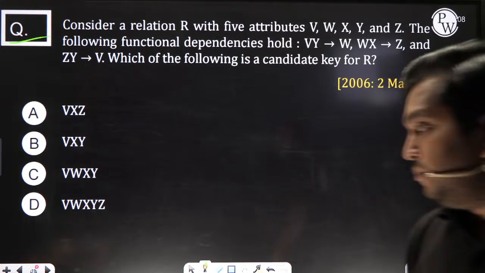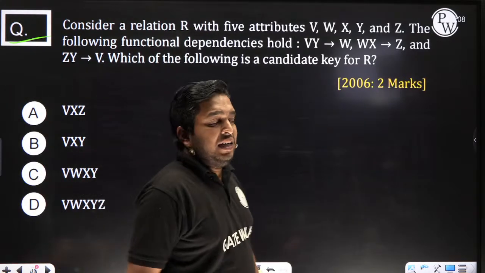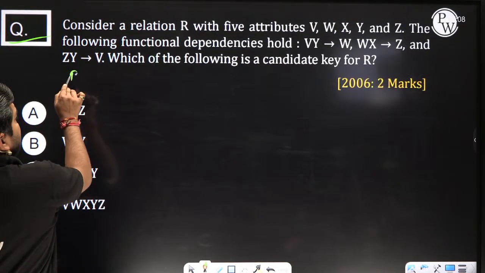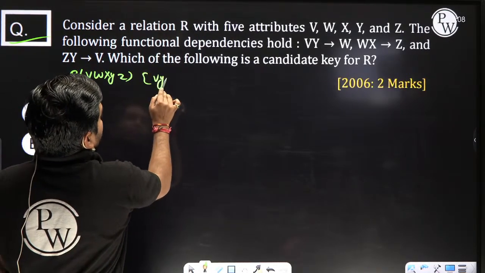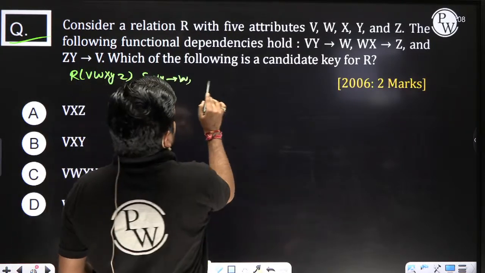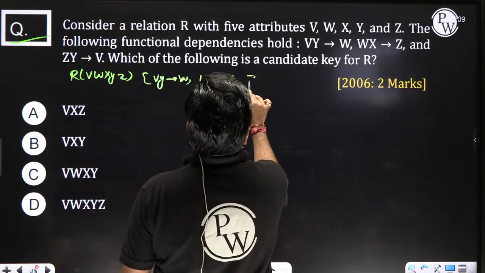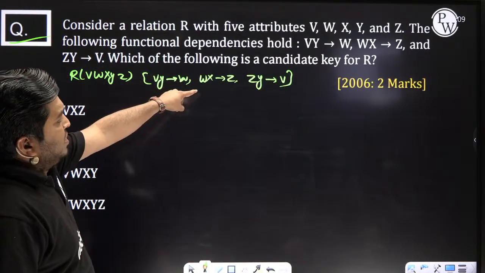Yes. Now, here, what is the candidate key? Everyone acknowledge, Sham, Deep, Komal, everyone. Now listen, bacho. What is the candidate key here? We are writing the FDs: V, W, X, Y, Z are the attributes. Y determines W, X determines Z, and Y determines W. W, X determine Z.